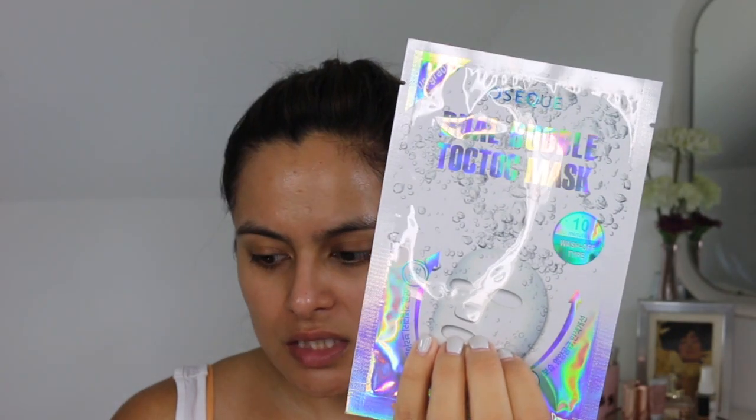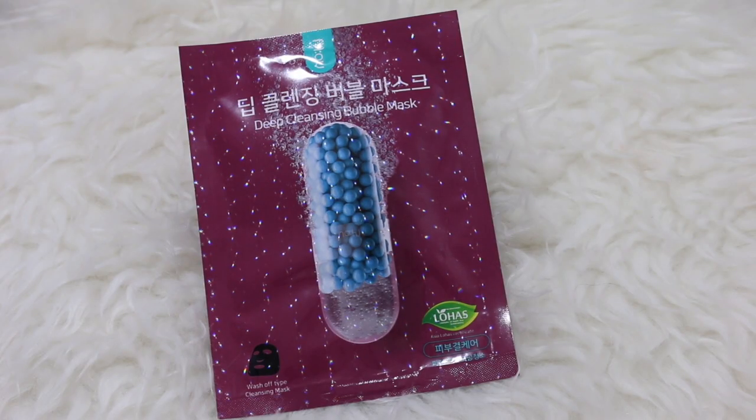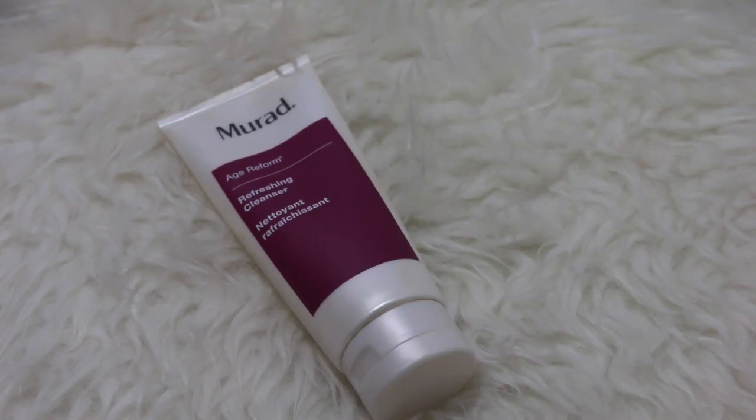Okay, wonderful. This little guy retails for $6. The Oops Bubble Mask retails for $4, and the No HJ retails for $4 as well. So of course I'm gonna go with the more expensive one today. I've already cleansed my skin. I've cleansed with the Murad Refreshing Cleanser, and you just saw me tone with these pre-soaked pads. So I am going to rip right through this, follow the directions, and then we'll come back in with the reaction.